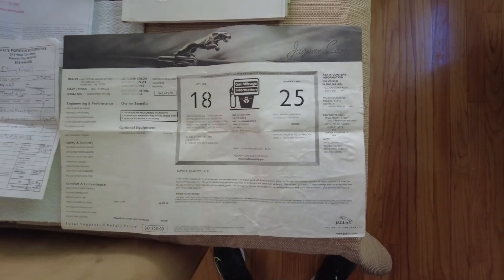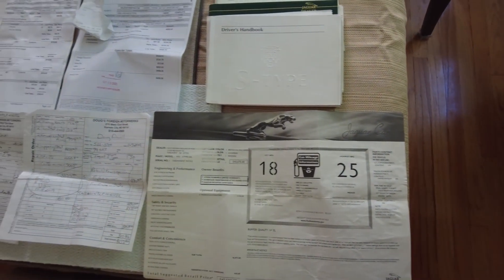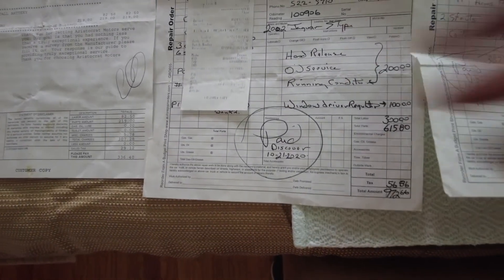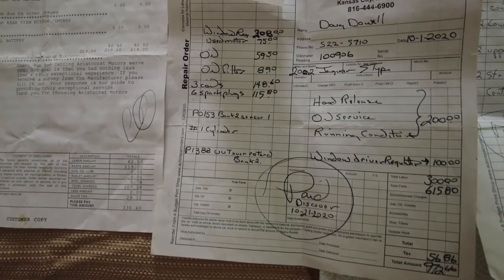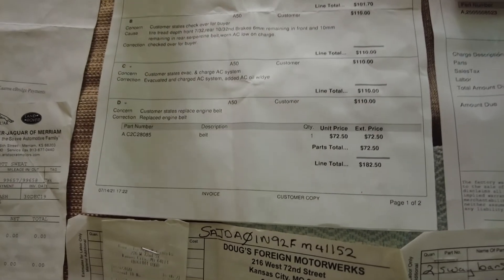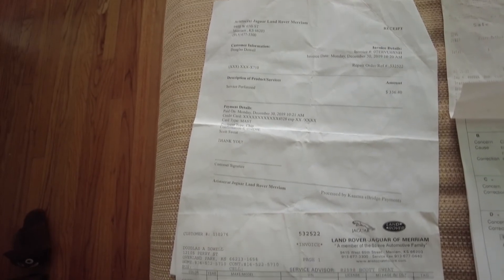Fuel economy is very good in the vehicle — $18 and $25 for your city and highway. These are the records from some of the services I was speaking about. Georgia's Import did the tune-up recently and a full vehicle inspection. Doug's Foreign Motor Works — both very good shops. Last was looked at by Georgia's Imports out in Martin City, Missouri, and Junior there will take a phone call to talk to you about the vehicle's condition. You can see some of the prices on these records — it's not astronomical like a lot of people would assume on a Jaguar. Again, this is when Ford owned them — very affordable parts, reasonable maintenance.